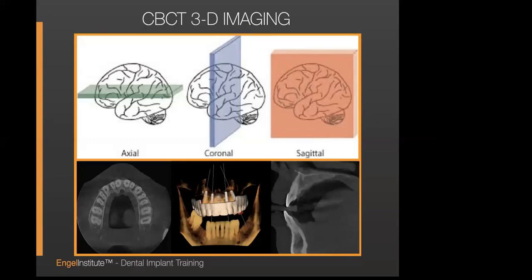Coronal, which is the center view, has the blue square attached. We can go in and out. This is a very good view if we're assessing the border of the sinus, or the inferior border of the sinus, so we can actually determine how we can place our implants and where they'll be more safe. And then, of course, in my office, the most often used view would be the sagittal view, and that would be the buccal-lingual, or the palatal-facial width to design our implants.